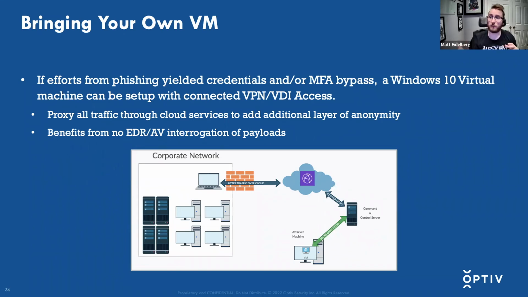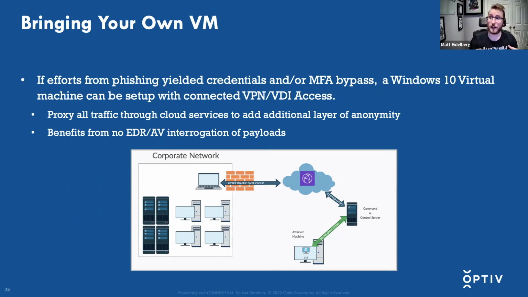Because you're bringing your own machine inside the network, it adds a huge layer of anonymity. And because it's your own machine, there's no EDR, no security stack, no logging. This box is foreign to all those sensors and devices. So you can, for lack of a better term, be invisible inside the environment. Once you're inside, you can interact so long as you have the proper credentials and you are taking the proper precautions, especially with DNS, writing maybe static routes, pulling out some enumeration. You can navigate and connect to resources inside the organization, and it will never know where the source is coming from because it doesn't know this device.